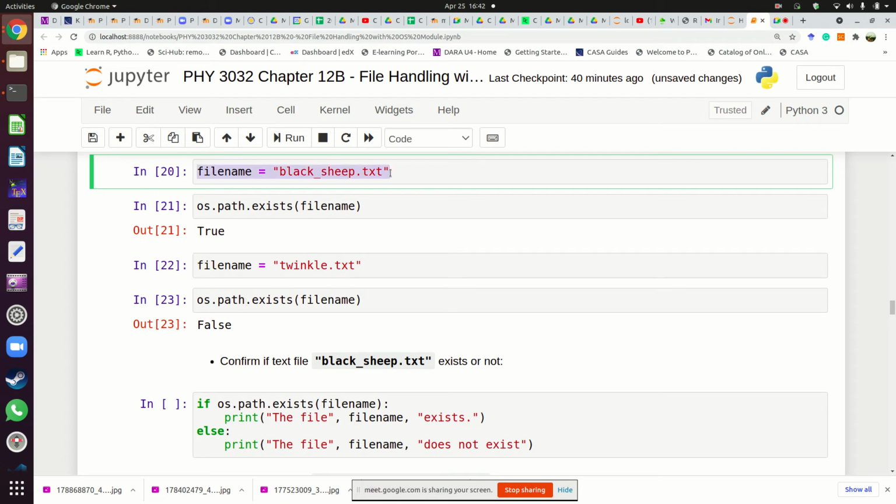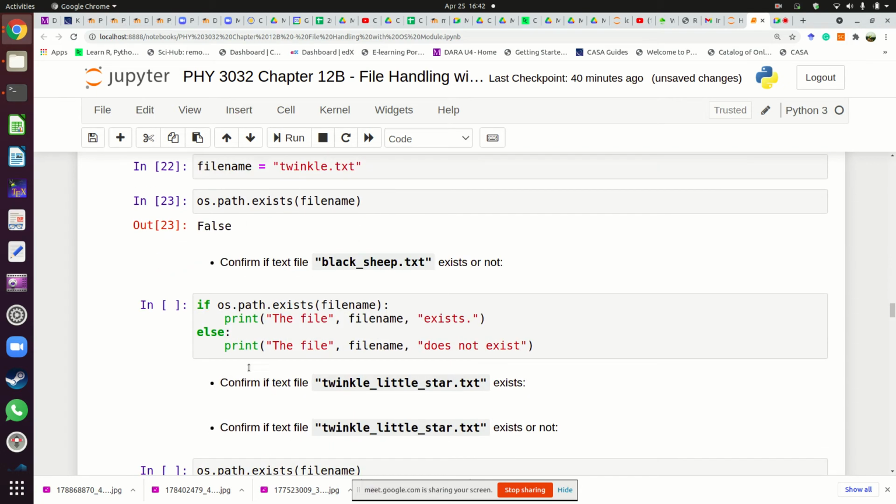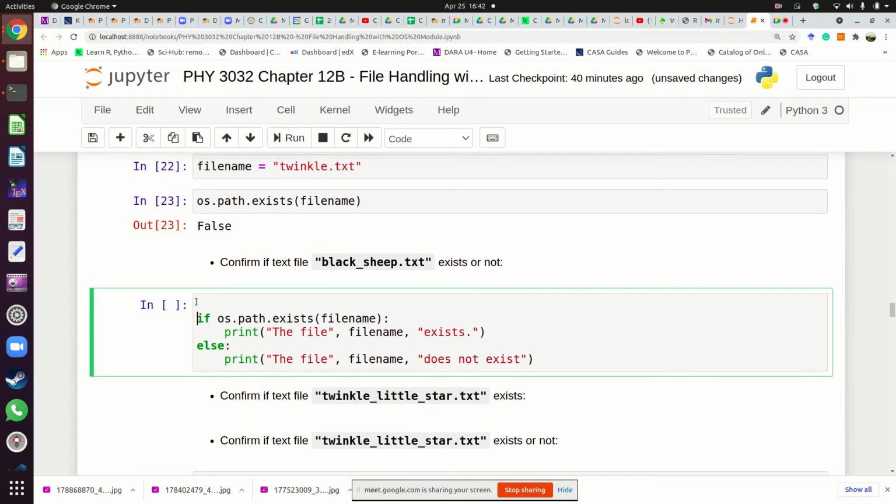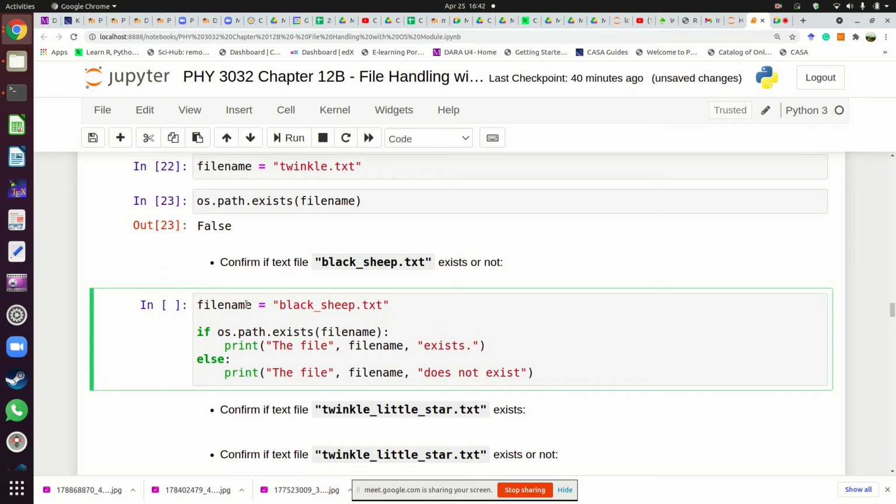So in this case, we're going to get this top part, then we will do this. We want to check if black sheep exists or not. So in the file name, we're going to store black sheep. Now we say if, now because black sheep exists, this bit from os.path.exists is going to be true. Because it's going to be true, then we want to print the file exists.